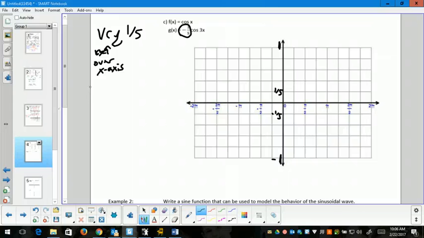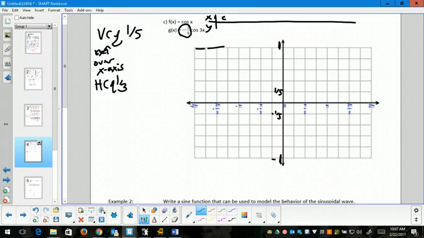For x, there's going to be a horizontal compression of 1/3. So I could actually leave these here for now if I want to, but I want to make sure that I'm going to be able to fit the 1/3. I might rescale it, because that's going to be tricky to figure out. We'll make our table first. So cosine, we have the same stinking function again. In terms of x and y, we have 0, pi over 2, pi, 3 pi over 2, 2 pi. We have 1, 0, -1, 0, 1.